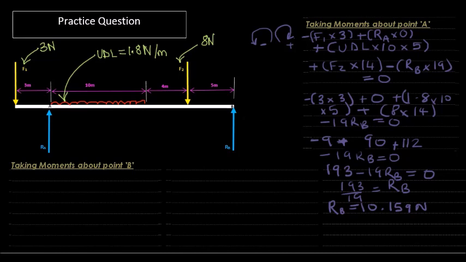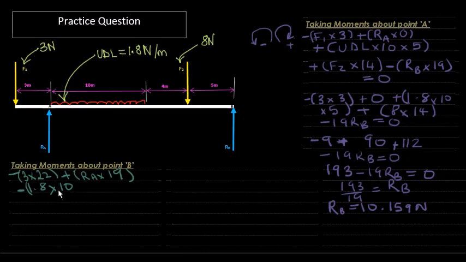Now we're going to take moments about point B. So we're moving the pivot point to point B, which is over the second reaction force, and we're going to take our distances from point B now. F1 is 3 newtons times 22, because that is the distance to point B, and it's going to make it go anti-clockwise. If the pivot is at point B and you push it down with F1, it's going to make it go anti-clockwise. RA is at a distance of 19 from point B, but RA will make it go clockwise because it's going to push it up and around, making it go clockwise.